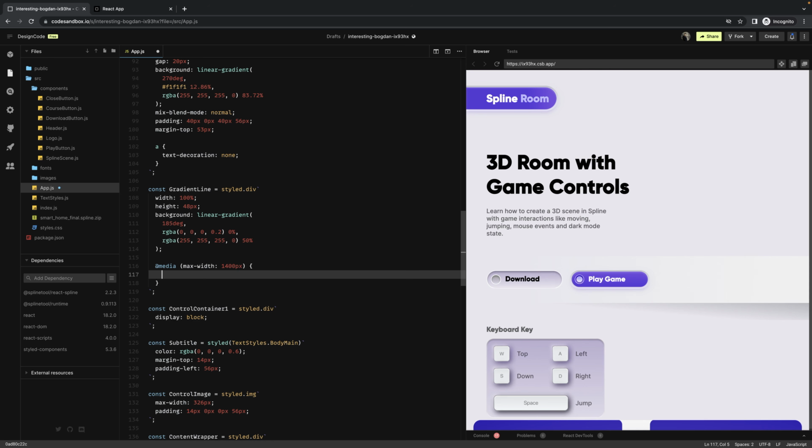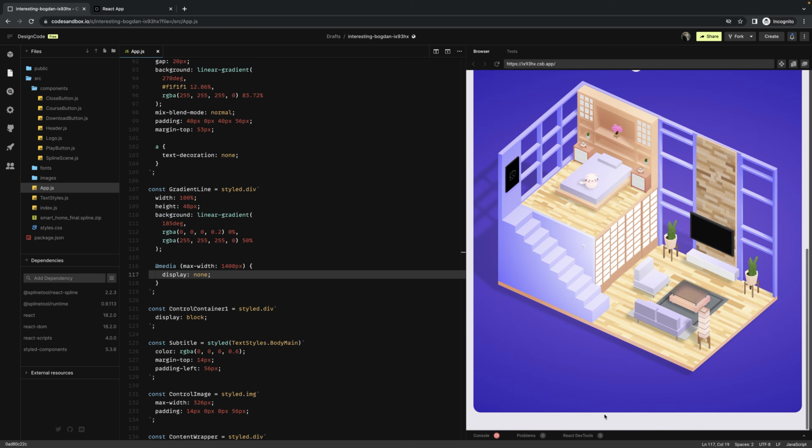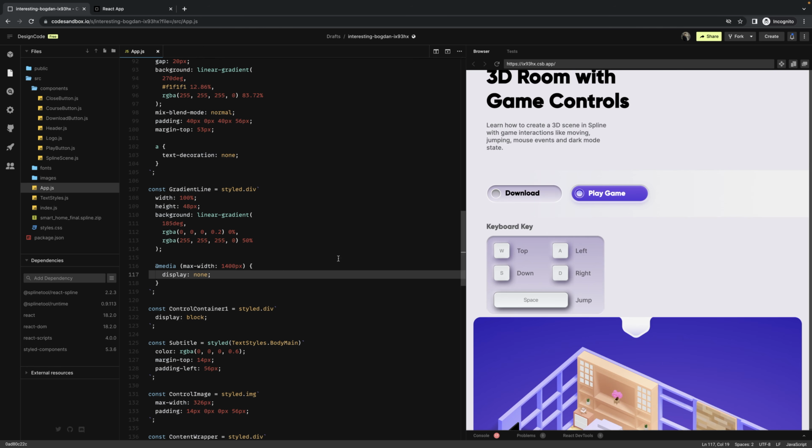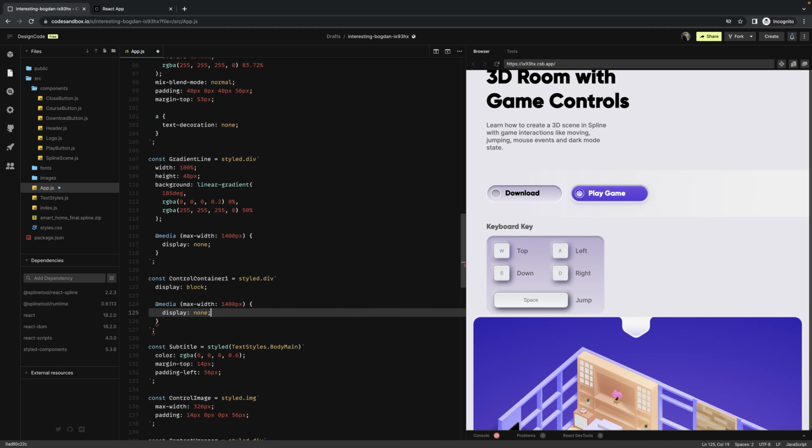And this one we're going to remove completely from the website. And lastly, because this keyboard keys is supposed to be below the scene, we're going to also remove it. So here, let's add a media query with a max width of 1400 pixels and display none.